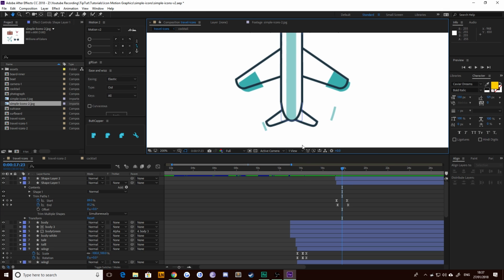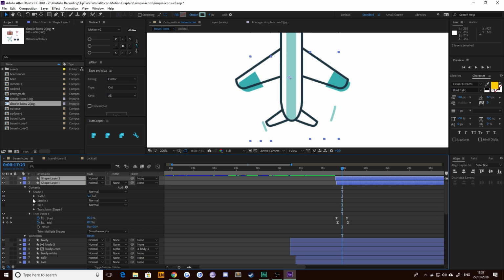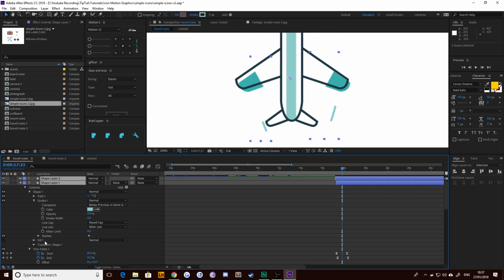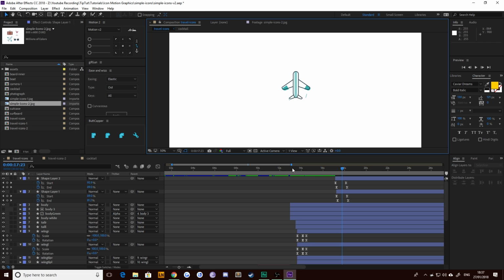One thing I will say is you're going to want to take both of these and give them a round end so that they look a bit nicer. Again, if you don't have Butt Cap, which is a brilliant plugin, you can go down to the shape stroke of your layer and change the line cap and line join to round if you want to. Simple as that. All right, that looks pretty good.